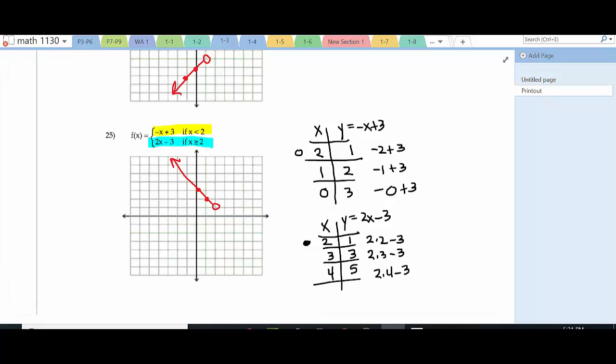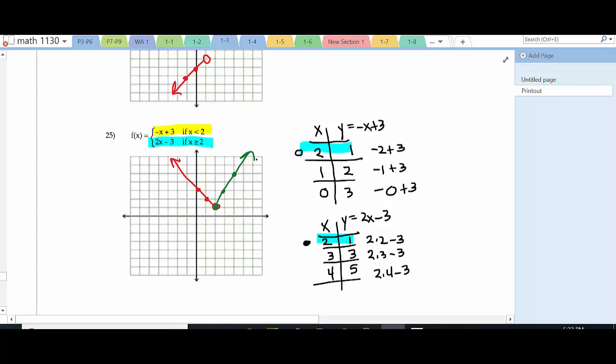So now what you want to do is just plot these points. So you got 2, 1, which is here. Now, isn't that the same point? What does that tell you if they're the same point? The graph connects, right? Okay, it just closes off that place right there. So that's a solid point now. It's no longer open. Then you would have over 3, up 3. And then you would have over 4 and up 5 like that. So actually it connects because those 2 endpoints were the same.